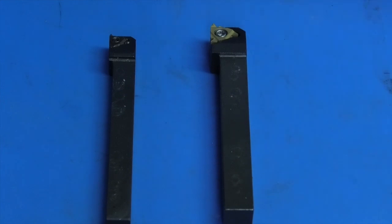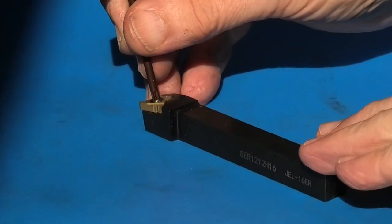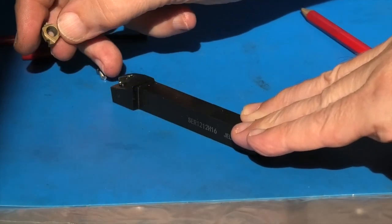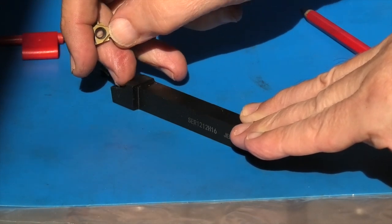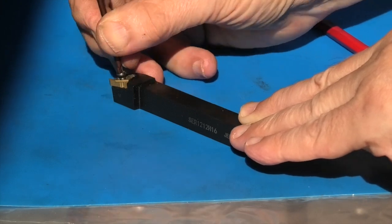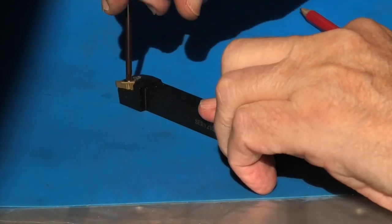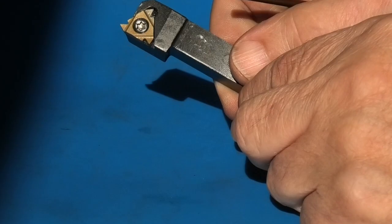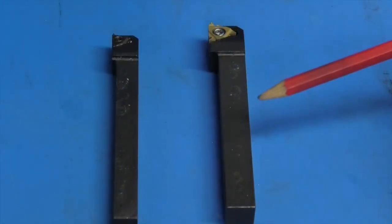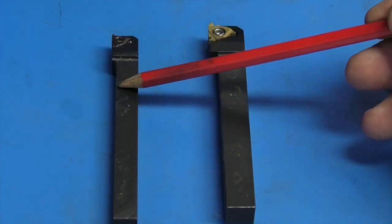These are two thread cutting tools I have. Each one has an insert and each insert has three cutting edges. If the first cutting edge goes blunt, all you do is slacken the screw off and turn it round to the second cutting edge. To change the insert, just undo the screw in the end — it comes out, and there you have the three cutting edges. Turn it round and replace the screw and you're ready to go with the next tip. When you normally buy the tool it comes with one insert. This smaller tool is about a 12mm shank and the other is around 10mm — both square.